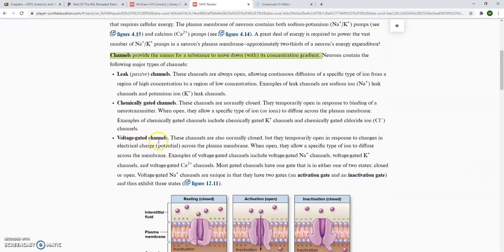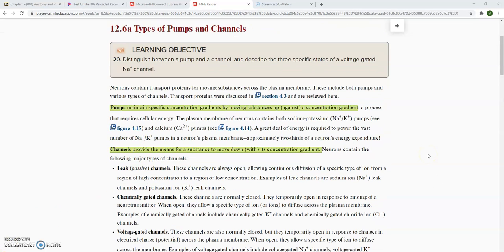So some sort of change in voltage. Anytime, as we'll talk about, there's a voltage present when the neuron's at rest, and anytime that voltage, or that difference in the charges across the plasma membrane, changes, then some channels can open that way. And so we call them voltage gated channels. Once they open, ions can diffuse through them, moving across the plasma membrane. Okay, so those are our three types of channels that we should be familiar with and be able to describe.